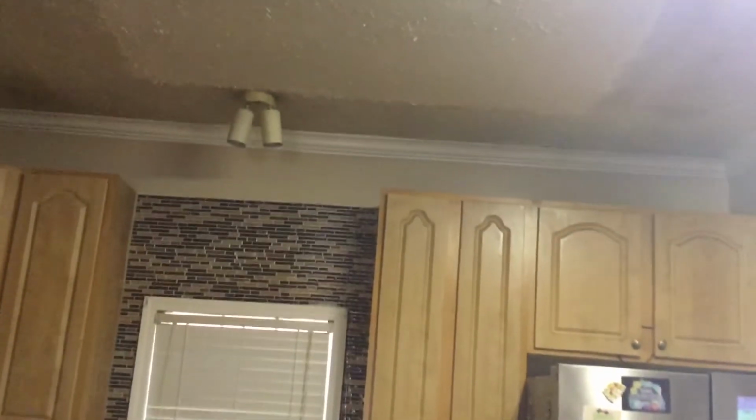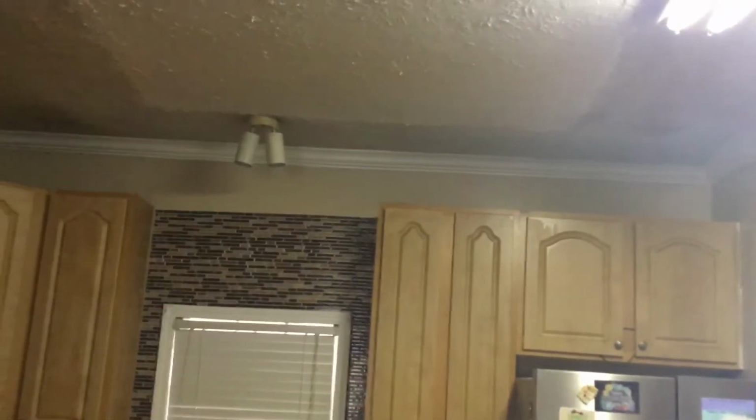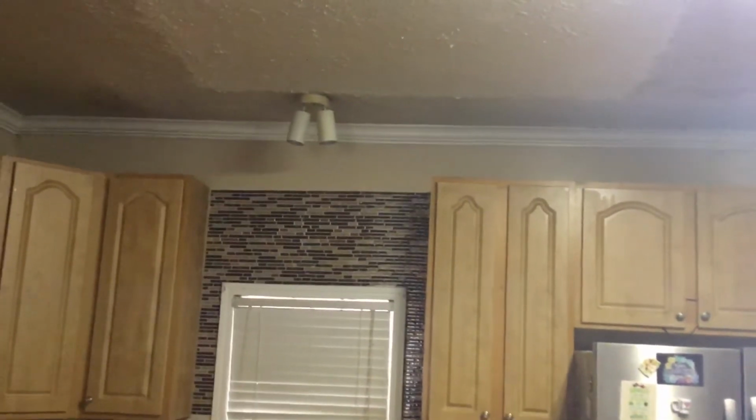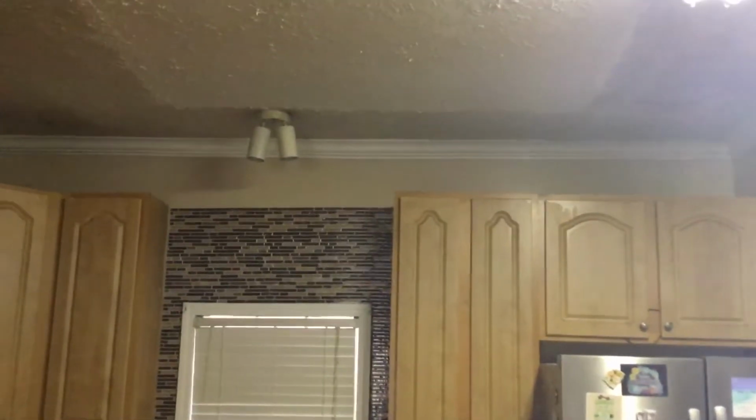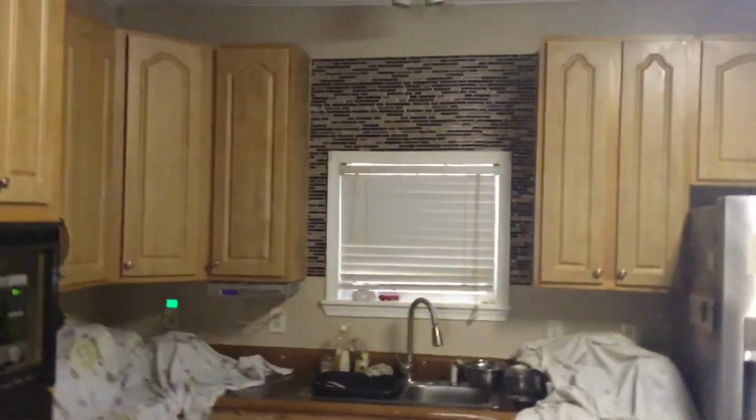He texturized the ceiling. He did a pretty good job, but I'm going to have to talk to the head dude in charge because I feel that he should have taped, because I can see the creases where the connections are for the sheetrock. Most people probably wouldn't even see it or pay it any mind, especially after the ceiling is painted. But for me, I see it, so it bothers me. And I'm assuming that's the woman in me. But the guy that texturized, he did a good job as far as that.